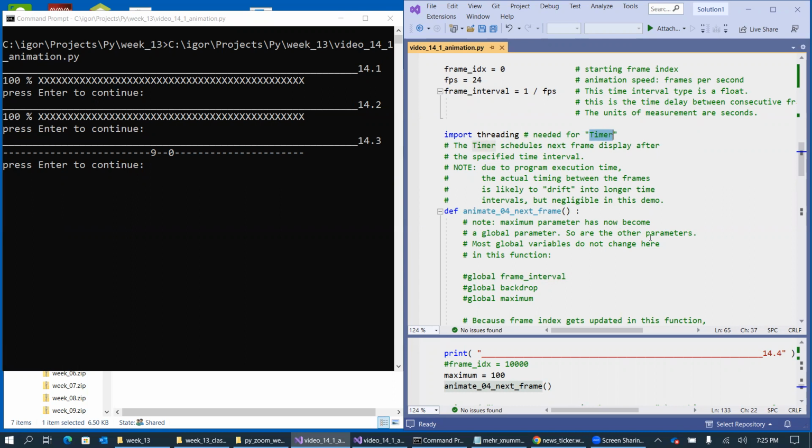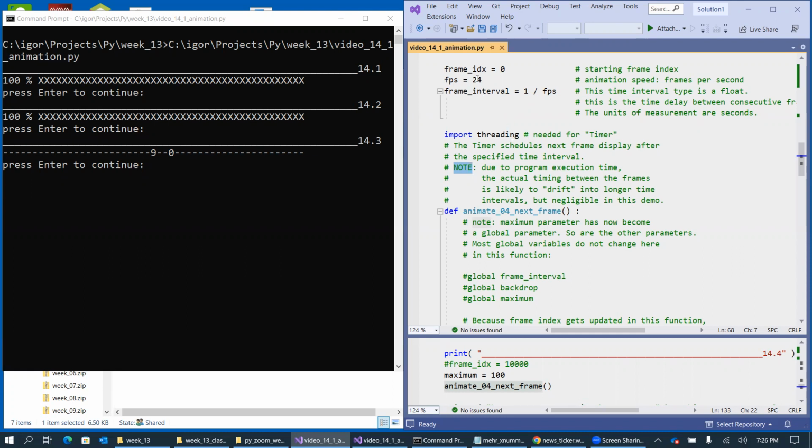Just a little note that, of course, the speed of our computer environment is going to be a contributing factor. So in reality, we try to measure exact time intervals between every frame. There will be some kind of time drift introduced into this, but it's absolutely negligible for our demo.